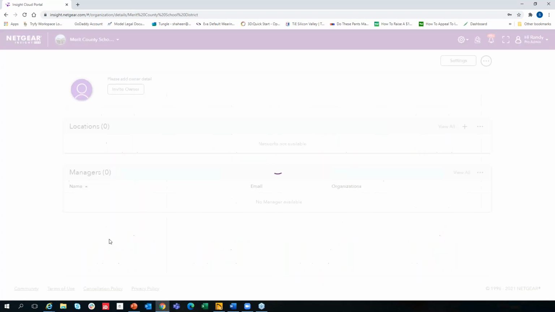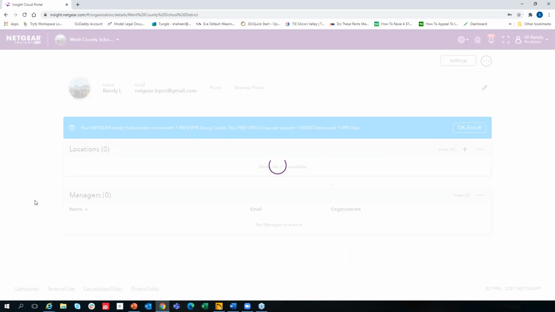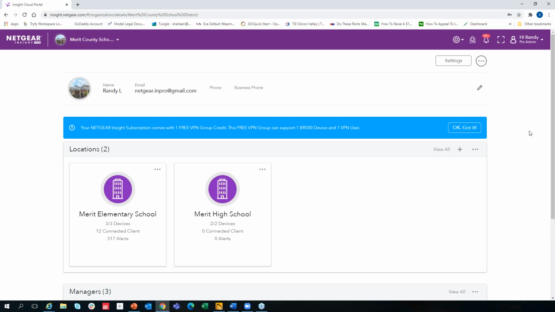So when I click on Merritt County School, one thing I wanted to clarify: this is the product management demo, but all the features that you're seeing here are in production. So if you use Insight today, you will already get all of the capabilities that you're seeing, including the network visualization, which I'm going to go into in just a minute.